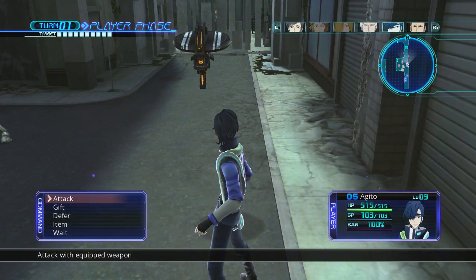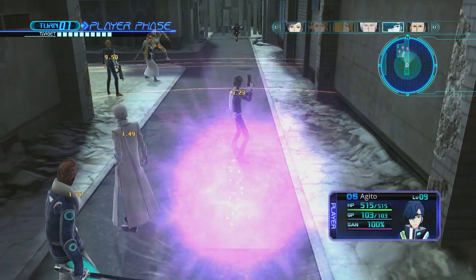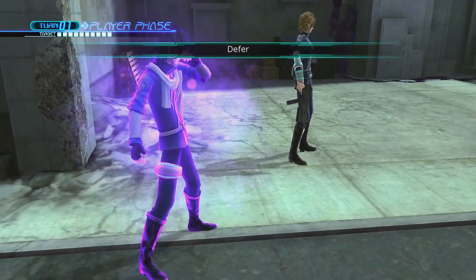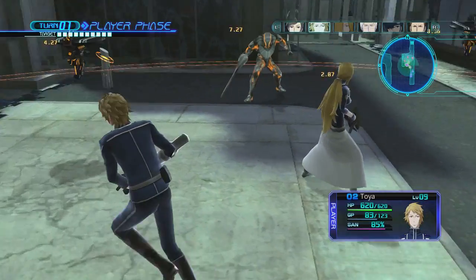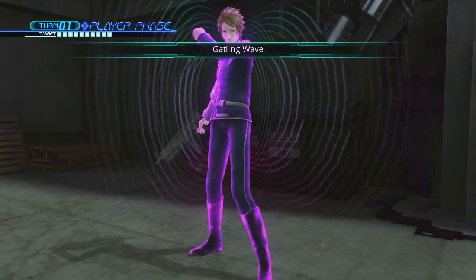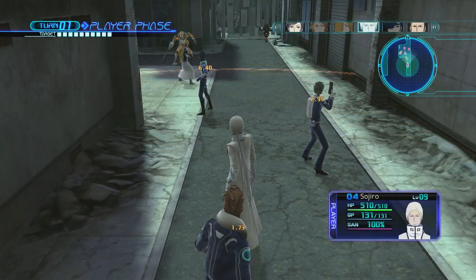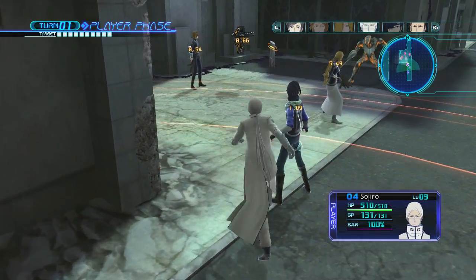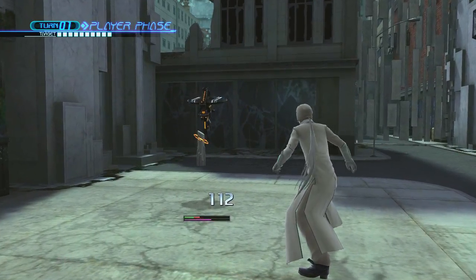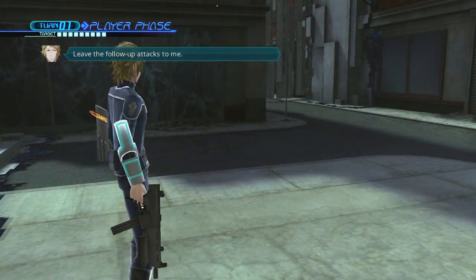Eventually, when I'm focused on some bigger targets that probably deserve me using gift points, maybe I'll use it. Check this out. Roger that. But maybe now I can use... Yeah, there we go. Now I can use the Gatling Wave. And it's pretty good.